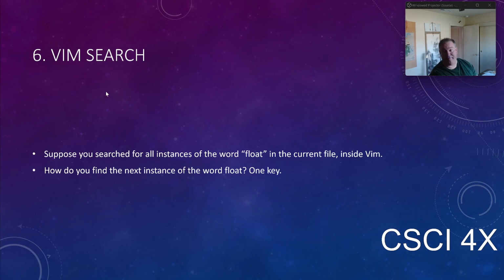Okay, yeah, the answer is N. So all these students are messaging N. Yeah, N is next. And Shift N goes to the previous. You think P, but no. Shift N is the opposite. So N is the next hit, Shift N is the previous hit. You use that to flip through a file looking for every keyword match.